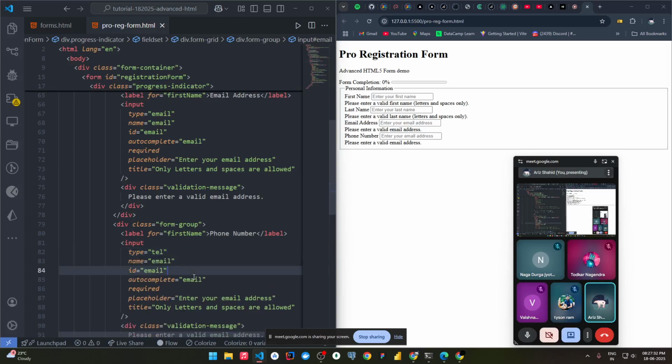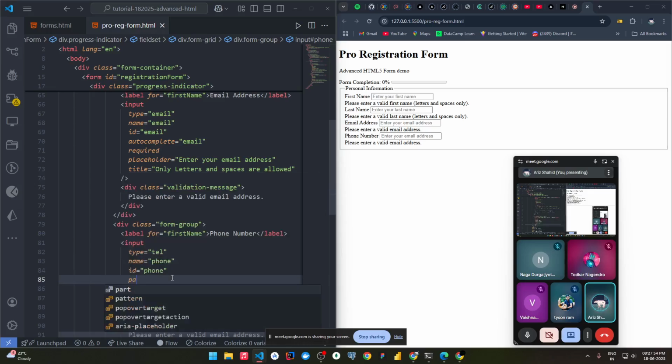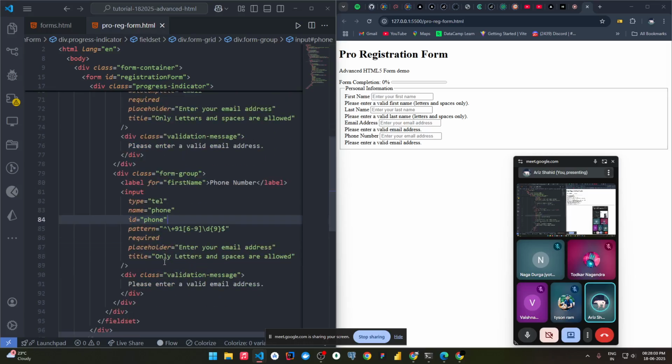Okay, and obviously this will be phone. Okay, and autocomplete isn't actually required here. Okay, so we got the pattern, and it will also be required, so let's keep the required part.